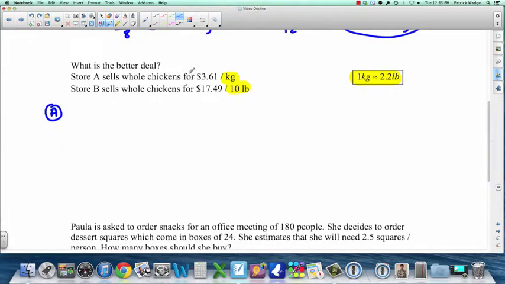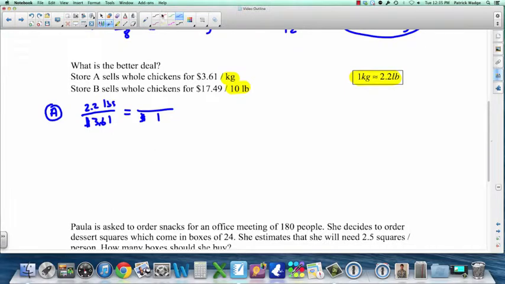Let's say you put the kilograms first. So you're going to put 1 kilogram here, except let's not actually put 1 kilogram. Let's put 2.2 pounds. So 2.2 pounds and $3.61 down here. And that's equal to, now here's where I'm saying I'm going to do something different. Usually what I do is I want to know how much it is per 1 pound. But let's do the opposite, because sometimes people do this, and I don't want you to get confused. Let's say that you actually calculated it for $1. In other words, you figured out how many pounds you get for $1. So let's figure that out.